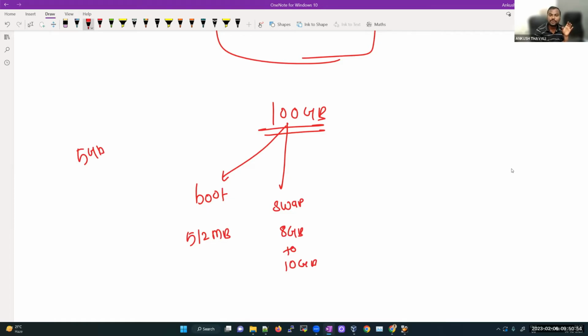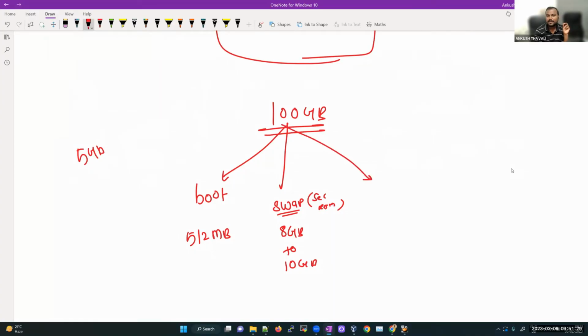Swap is mainly useful to do the internal work of your server operating system. Sometimes what happens is, let's say you allocate some memory to your server and that memory is not sufficient to do the processing. In that case, this swap partition will behave like a secondary RAM. So this is a compulsory partition we need to create to run any Linux operating system, and it is recommended by Oracle also.